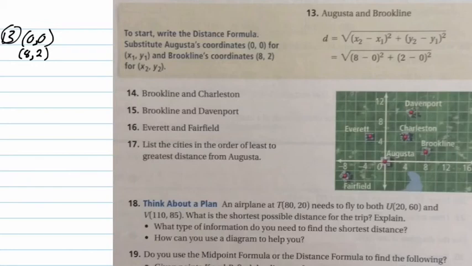What I want to do, guys, I want to go ahead and write these down, and then you can go back and do distance, okay? So Brookline, well, we already know what Brookline is, don't we? It's at 8, 2, it ain't gonna move. Charleston, 4 and 5, 4, 5. Number 15. Another Brookline. We ain't gonna move that. It's still the same thing.